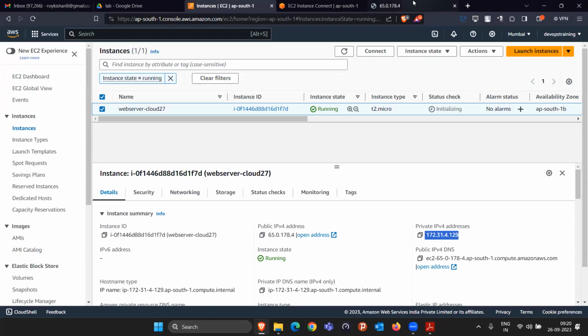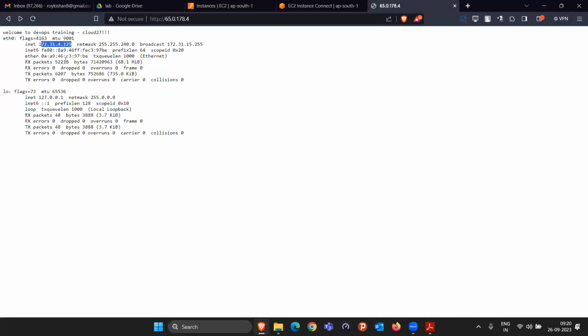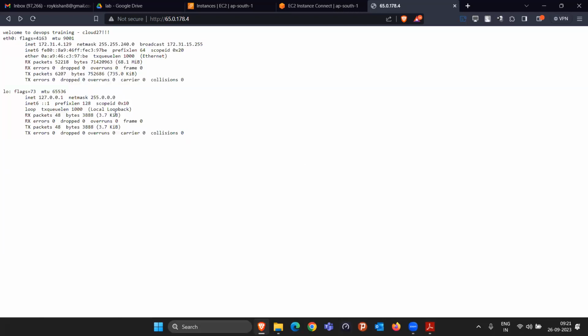Okay, this will be useful in later cases. So just wait, you'll be able to see the use case of why we require to print the private IP address. In the real world, we don't require it, but for learning purposes, this is a must. Until and unless you learn how the IP address and everything is changing internally, we'll miss so many concepts. So this is the thing. Okay, now this is a normal website.